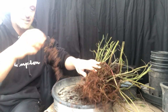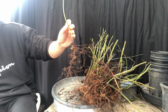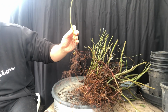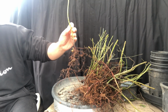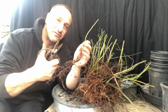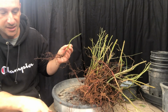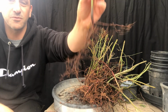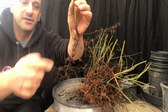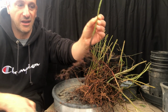All right. So typically this is what happens. I've got to find my tools. The other thing is nice, sharp, heavy scissors and my knob cutter or branch cutters. Now this is what normally happens. See how there's a big taproot? This big ugly thing right here. That's the first thing I have to get rid of.